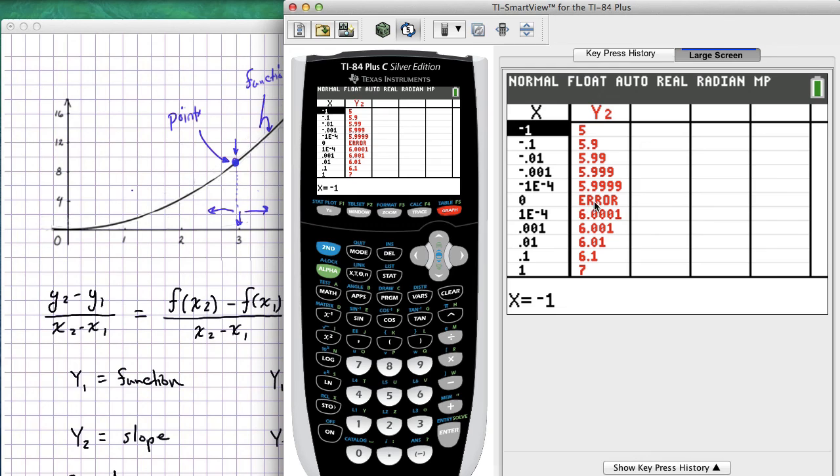So it's no surprise that we get an error right at the point in question. But I think what is far more interesting is that we can see this pattern, that the slopes that we get both to the left and right seem to be converging from both sides right to a common value, which obviously I think we're going to guess at that value being 6.